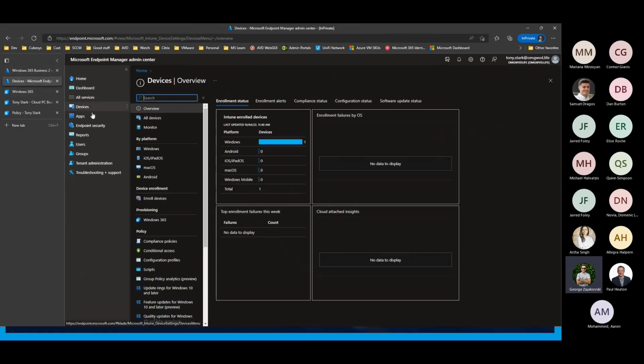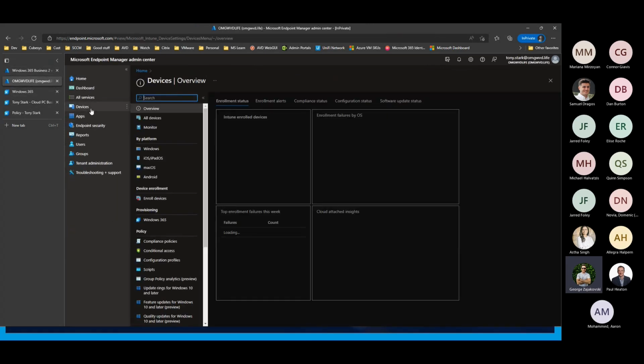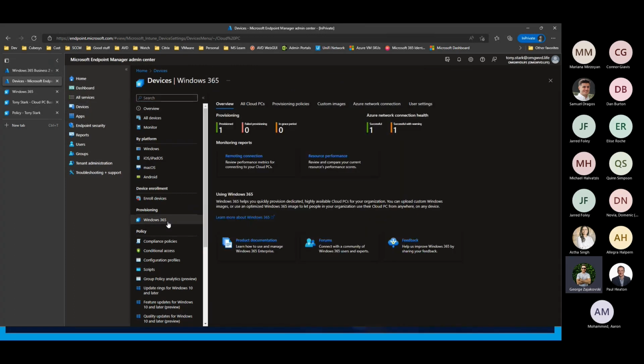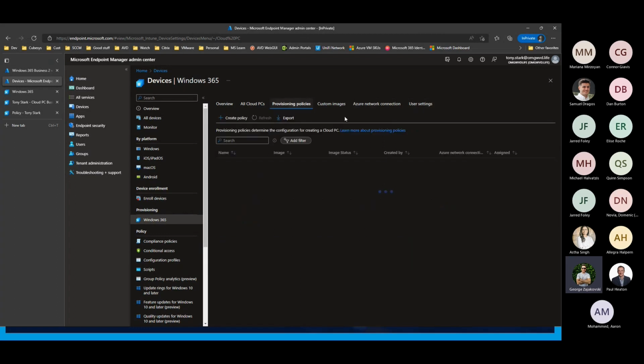Over in the Intune portal, you go over to Devices, Provisioning, Windows 365. So here, from this top level, we can see what's happening inside the environment, any errors, any failed provisioning, any machines that are in a grace period, basically meaning the machine's been deleted and it's going to sit there for 7 days and then be deleted, sort of like a soft delete thing. When you unassign or remove a license from a user, I think they have 7 days to go in and copy the data off if needed before it gets deleted, and you can extend it and all that kind of stuff. But starting over here from our provisioning policies.